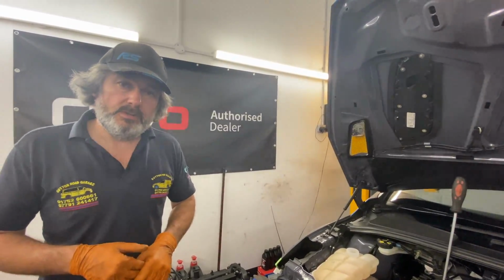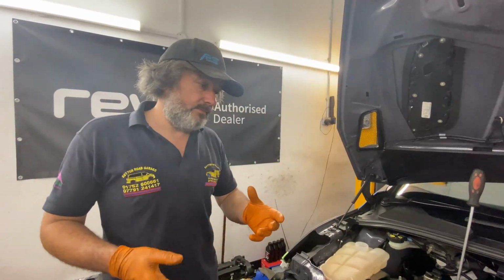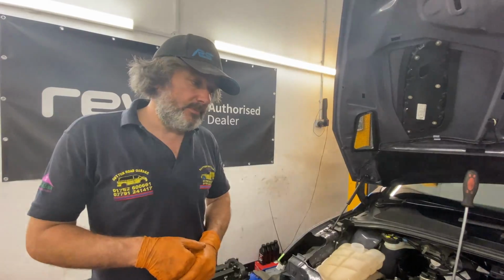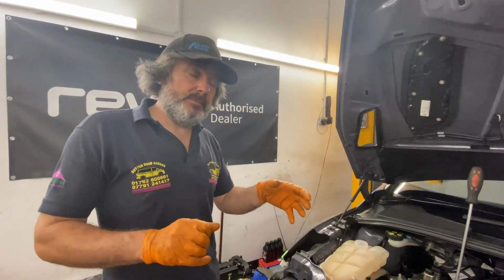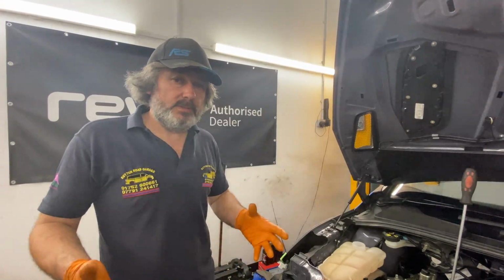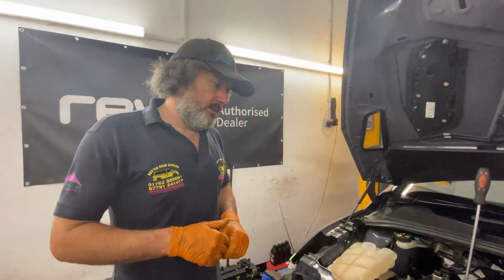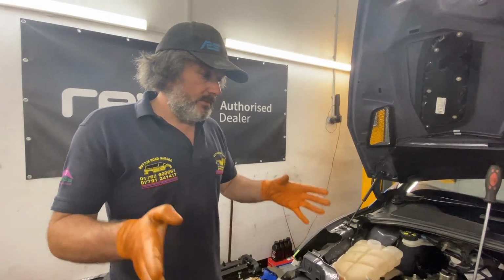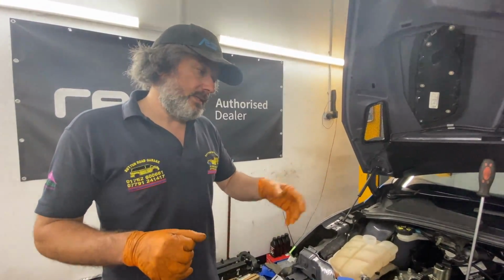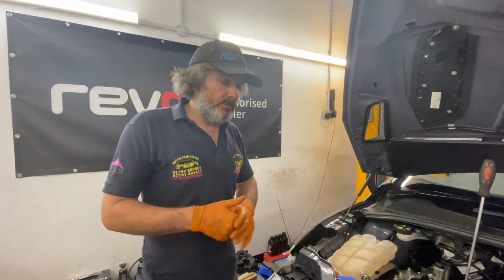Mine's not forged. Later down the road, he's got plans for our 2 litre block conversion, so we don't want to be spending too much money on it. If that's what he's going to do in the near future, it doesn't make sense to throw loads of money at that block. But given the deck brace on it, it just supports it, and with all the methanol he's having and all the cooling that's going on, there's less of a risk.